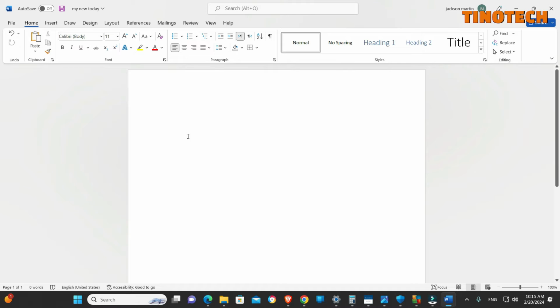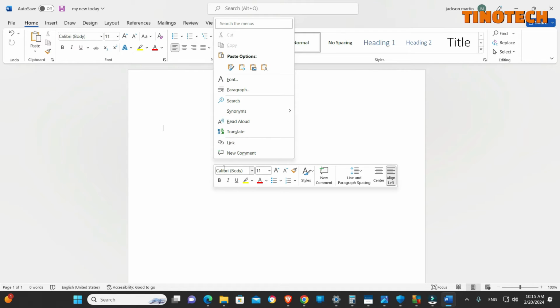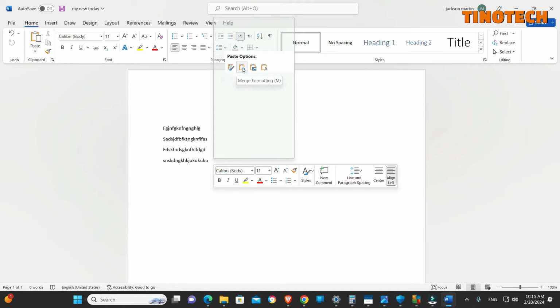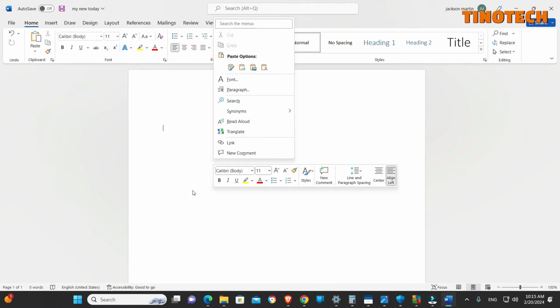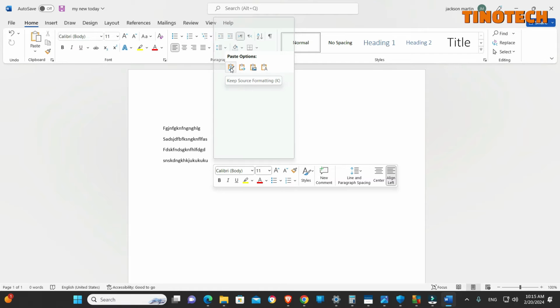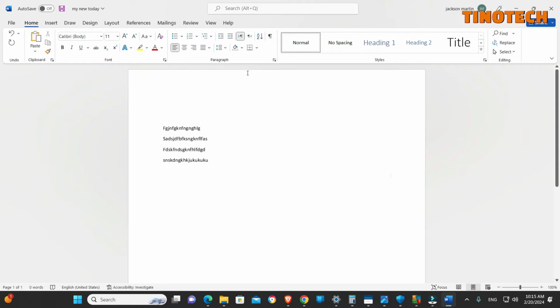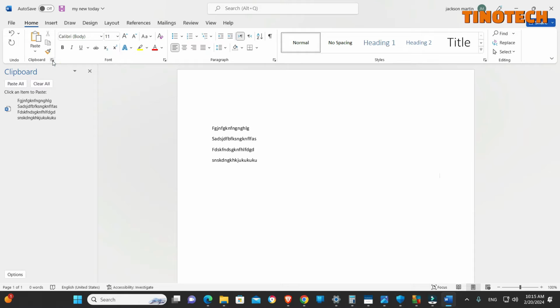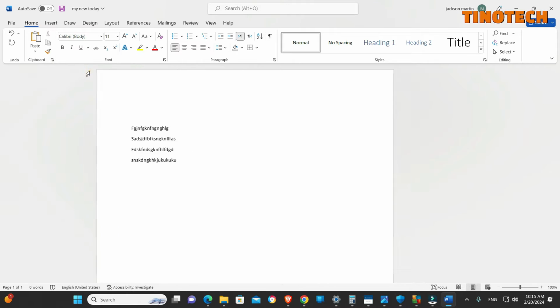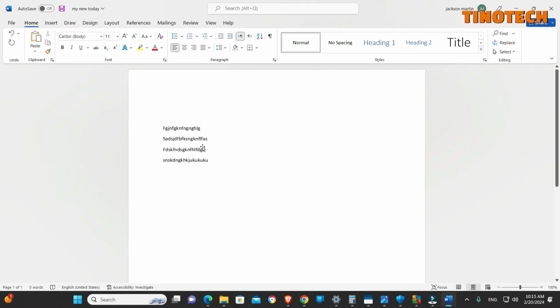When I click here, I can see the same options here. This one, this one, this one, and this one. They do the same job. But each of them will show you how your paste is going to look like. You understand? How your paste is going to look like. That is it. Okay. So we will come back later and then see what we can do with that.